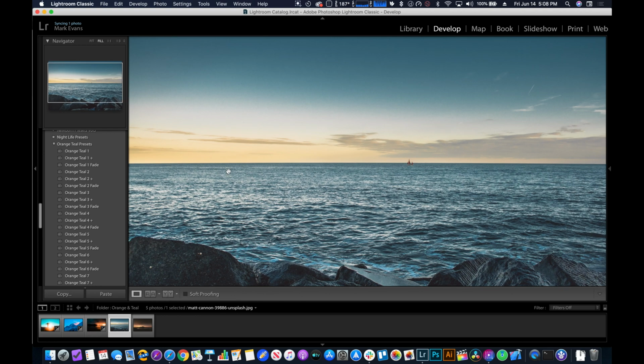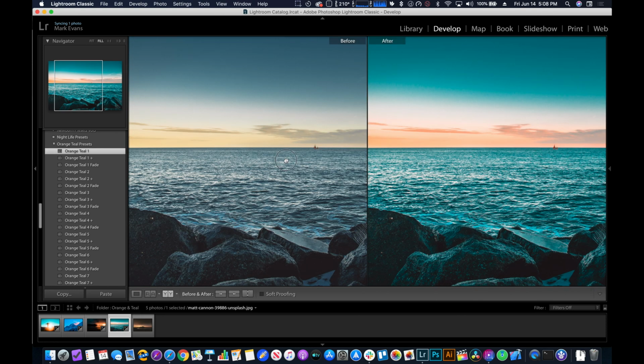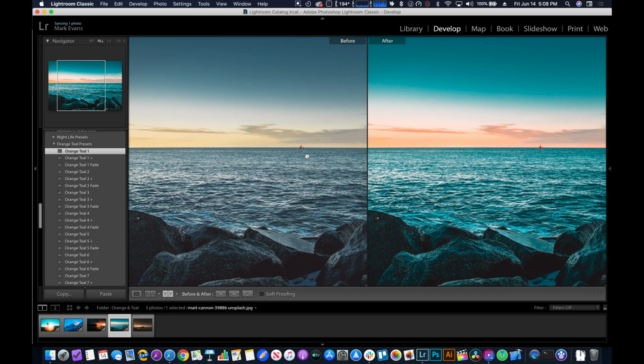Okay, this is a very nice, calm photo of the ocean with the sun setting, some rocks here, some blue sky, some white, and some yellowish orange over here. So let's apply this. This is a great candidate for an orange and teal. This one specifically is going to get orange and teal number 1. I mean, that's magic right there. One click, and that's what you get with the orange and teal preset number 1.